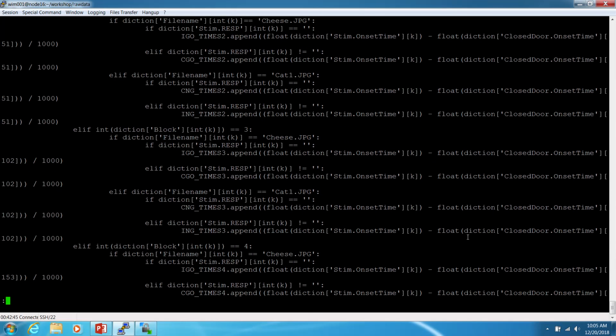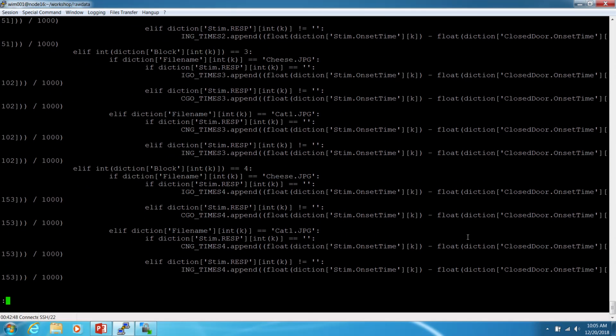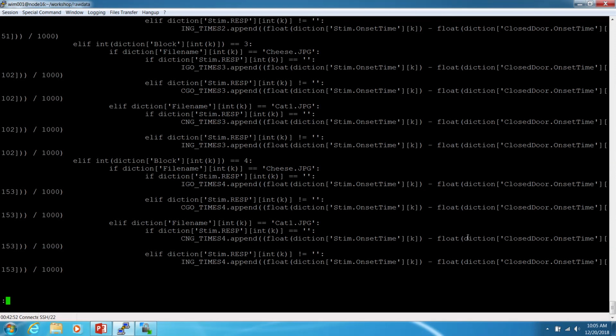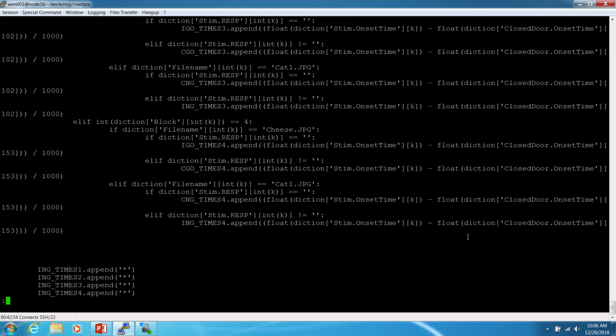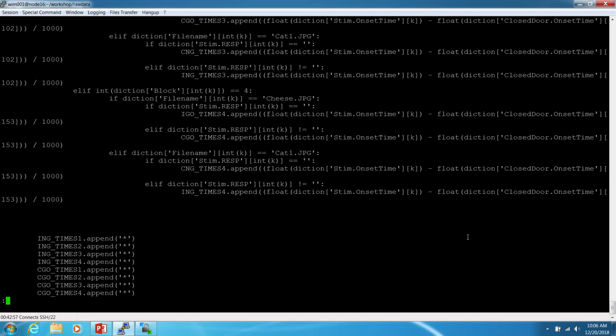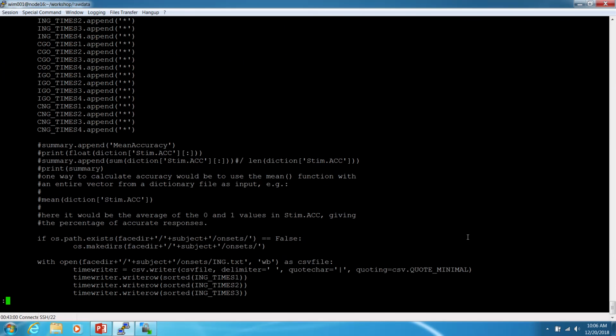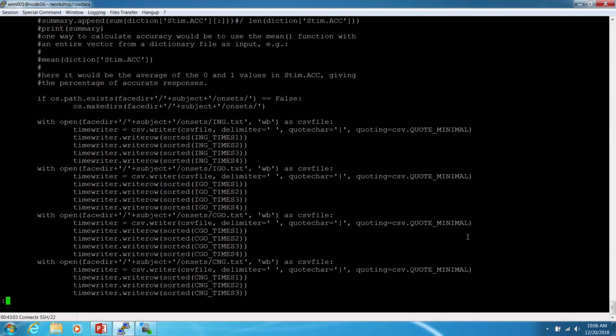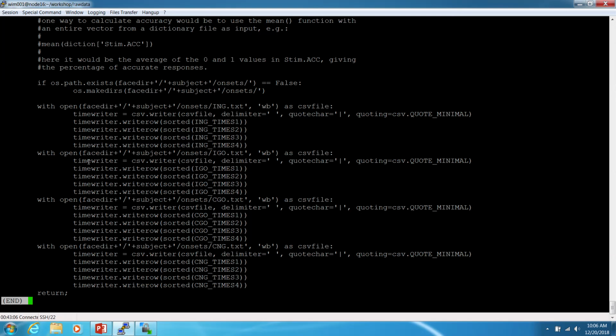And there are different methods. I liked using a Python script because it's standardized, but you could use Excel to calculate this too. The nice thing about doing it this way is you don't have to manually do work every time you run an experiment. So basically what it ends up doing at the end, and this file is in our data stuff that we've shared, and I'm happy to go through it in more detail as people are starting to implement their own designs, is calculate the timing of when all of these events occurred, and then output it to a text file.